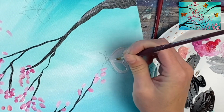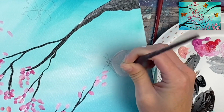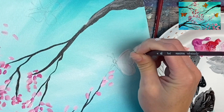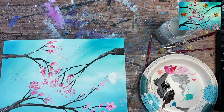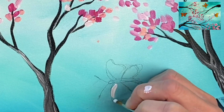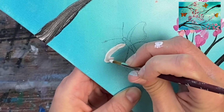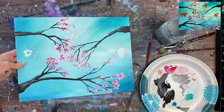I find it helpful to outline that shape first. So I outlined the shape of the wing and then paint it in solid. So I'm just going to do that starting with our perched butterfly on the right and then move on to the other 2 butterflies as well. You don't need to paint the antennae or the body or head. In fact, I recommend that you don't. It's not necessary, and we don't want to kind of lose our drawing here. Just the wings.